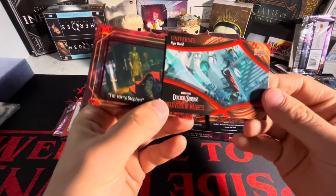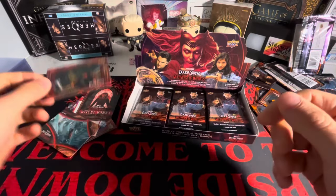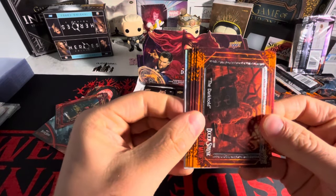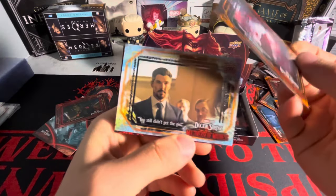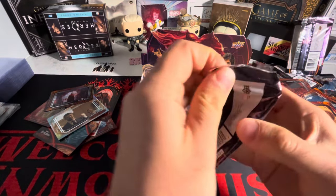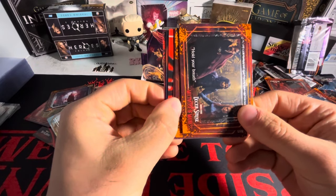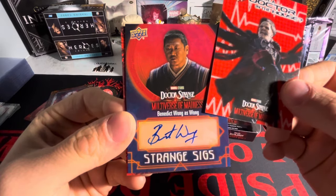So we got a Multiverse of Madness Pipe World. And we have a red. Come on, Otto. We got one of these. We got silver. I don't really know what else to call it. But we got a red. Another 1 out of 838 parallel. There, we're ripping through these packs. Oh, we got something going on here. We got a doctor in the house.